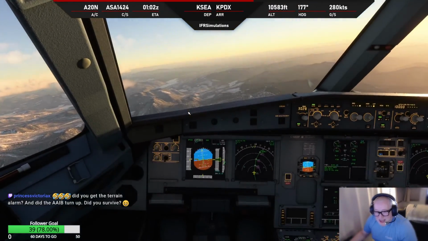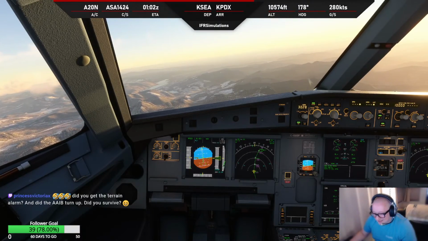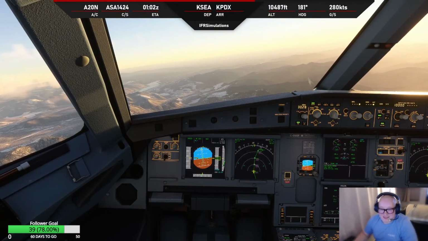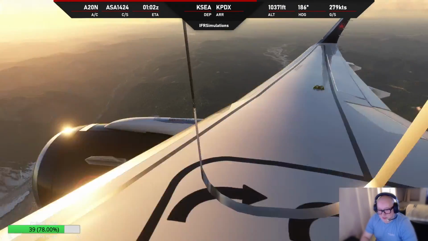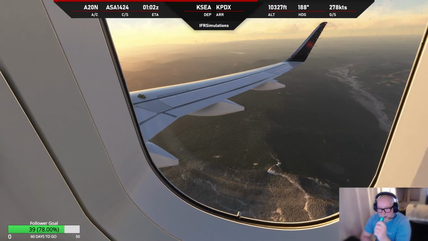So it's called the AAIB over there. Nope, I just went to bed. This might be one of my actually favorite wing views.